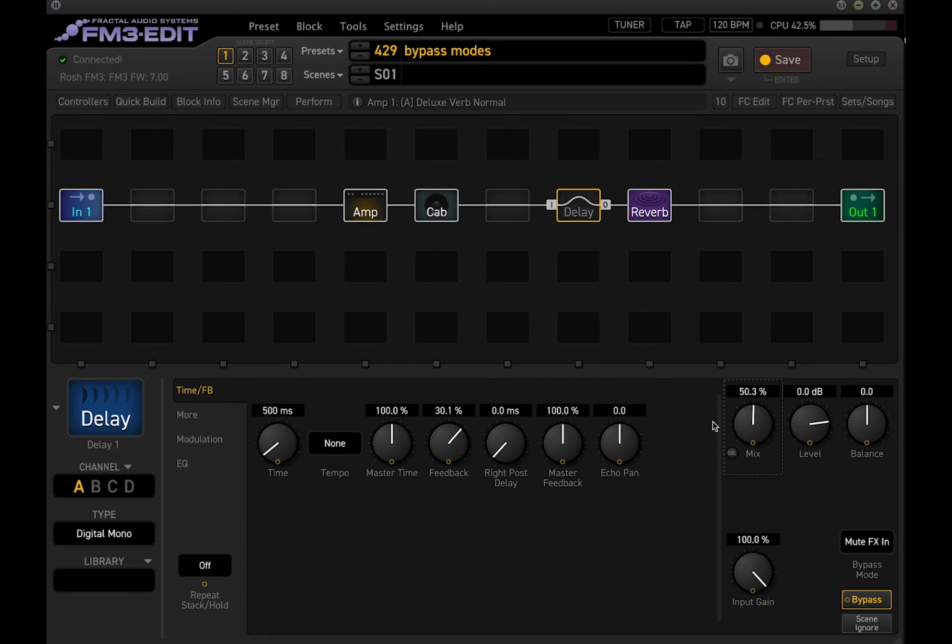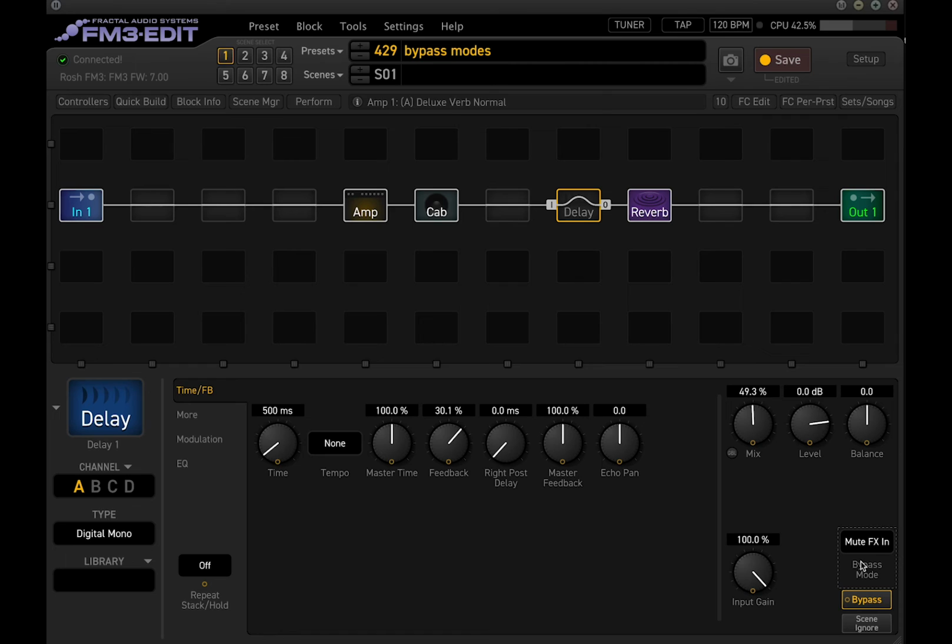Basically, if I was going to recommend some rules of thumb, if your mix is going to be higher than 50%, and you're running in series, mute effects in is going to be slightly problematic. So you may want to use the through. However, you're not going to have the repeats if you have to bypass the delay, for example. So it's going to be kind of a trade-off.